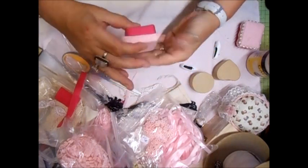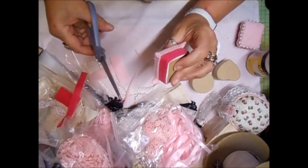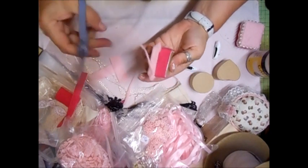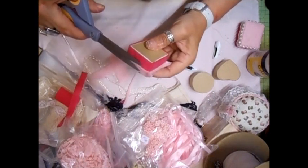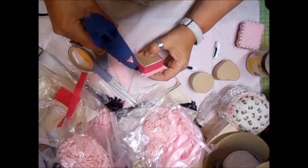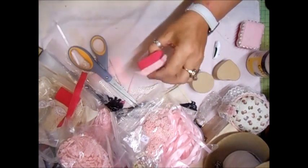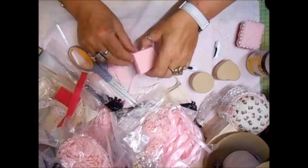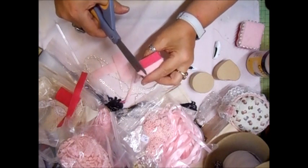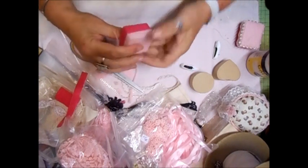Just like that. These are great, great little boxes. And pinch them. While the glue's wet, pinch them. I might need to trim that one, actually. Yeah, that's fine. I need to trim that one a little bit. You can make a cock up if you don't do it right. Right, so what I'm going to do now is you just pop a little bit of glue in there. Like that. Right, and pinch. Give it a really good pinch. And then all you do is snip. And they're quite neat. That's how I do mine. I find it easier. And just push that one down into place.